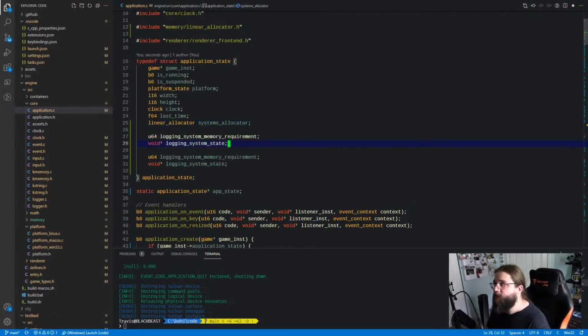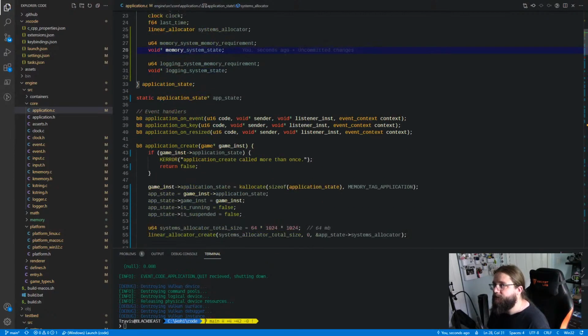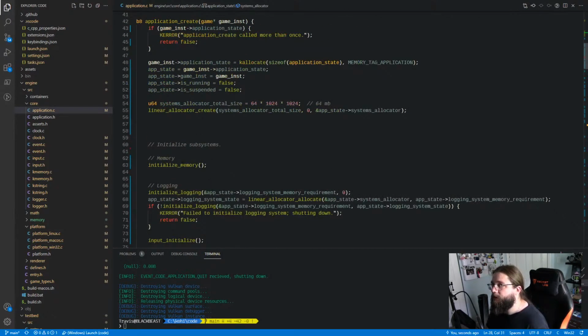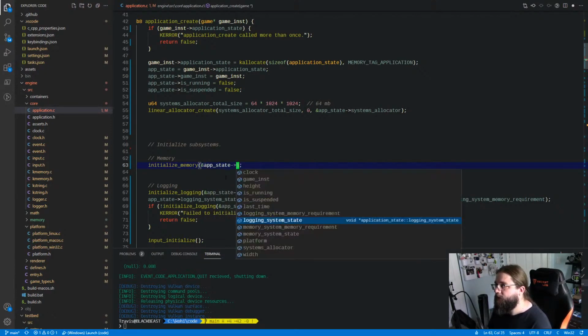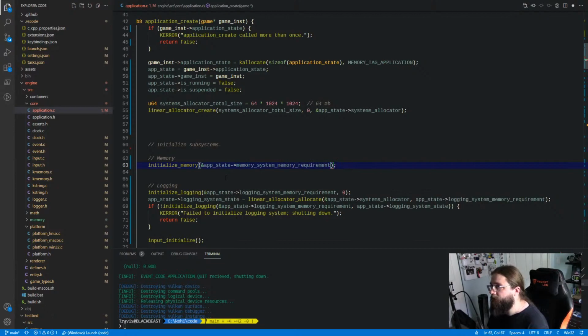I'm going to put them at the top, try and keep them in the same order. I'll say memory system memory requirement, and memory system state. And we will pass the address of app state, memory system memory requirements, and we'll pass 0 for the state, first time we call it.